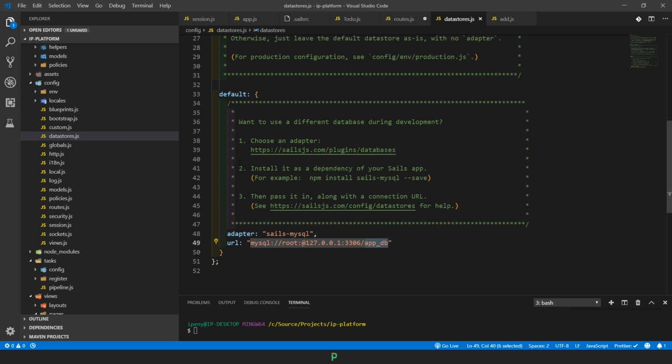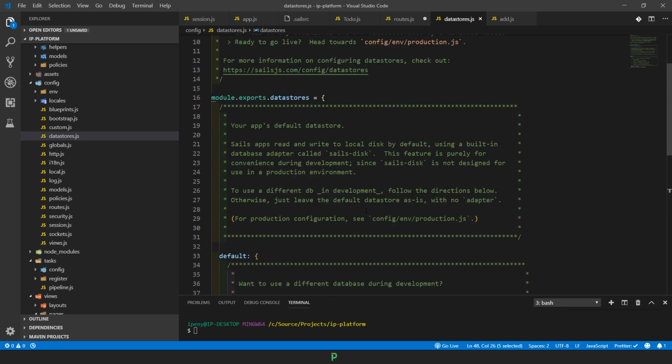You can have multiple databases, like running MongoDB and MySQL alongside each other, without any problems. But the first thing you want to consider before doing any of this is that you need to install the adapter and make sure the adapter is actually available for Sails.js. There are a couple of adapters available out of the box from the Sails core team, like MySQL, MongoDB, Redis, and stuff like that. You can go ahead and use them without any problems.